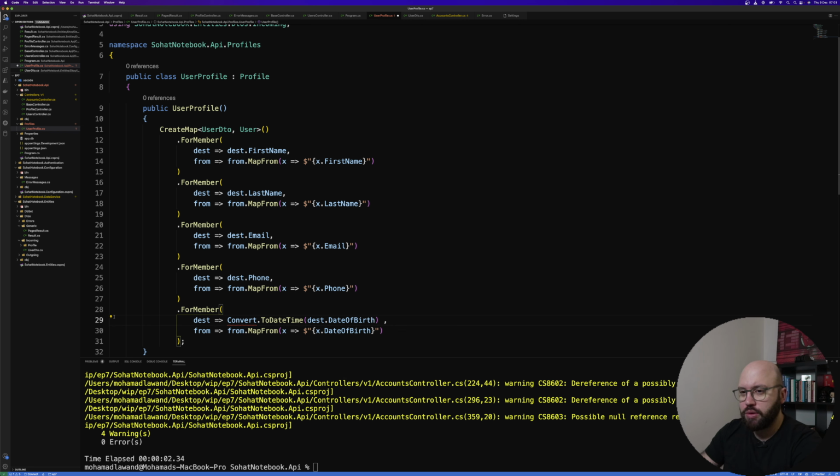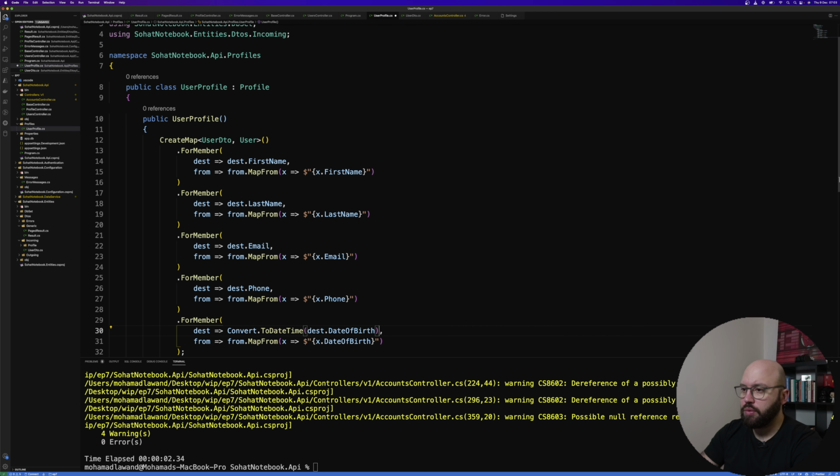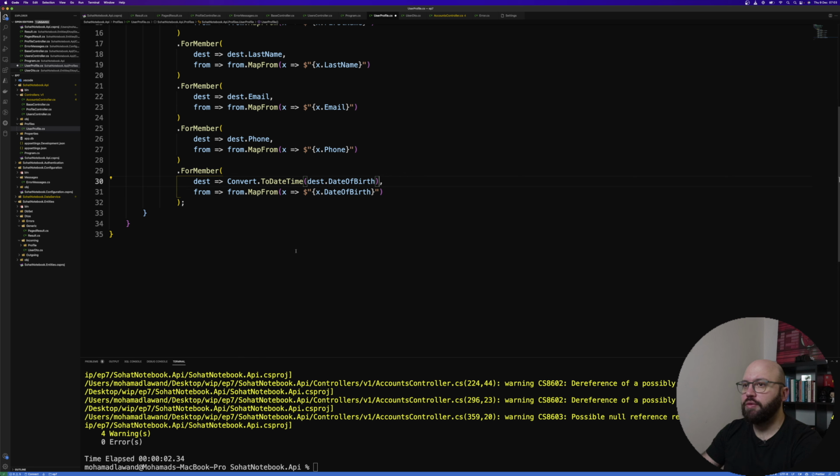And here I think it needs to be using System. So we can see here the power of this. Instead of managing the conversion ourselves inside the action where the information is coming from the DTO, we're delegating this to our AutoMapper, so it will do it for us.